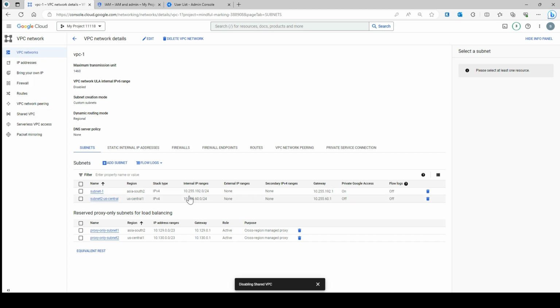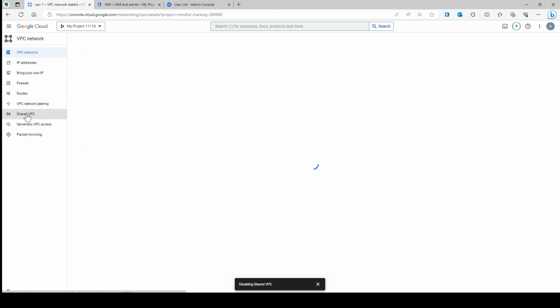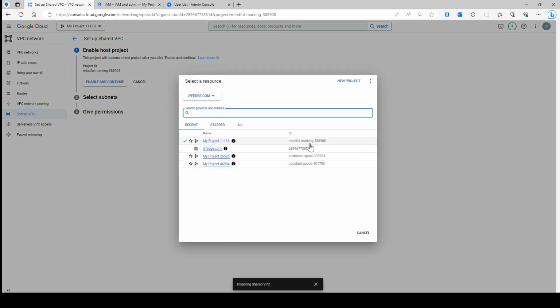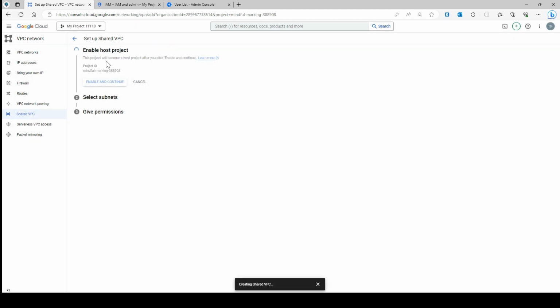I'm going to use this VPC1 as a shared VPC. In order to set it up, select Shared VPC, and then click on Setup Shared VPC. The project ID is going to be this one, 388908, and this is going to be my host project.